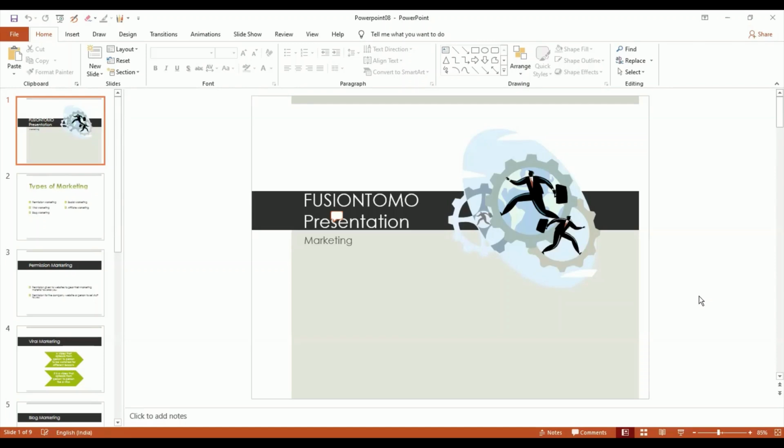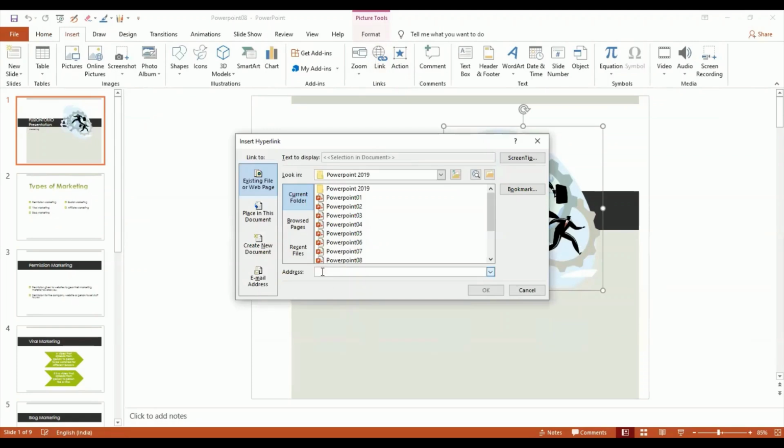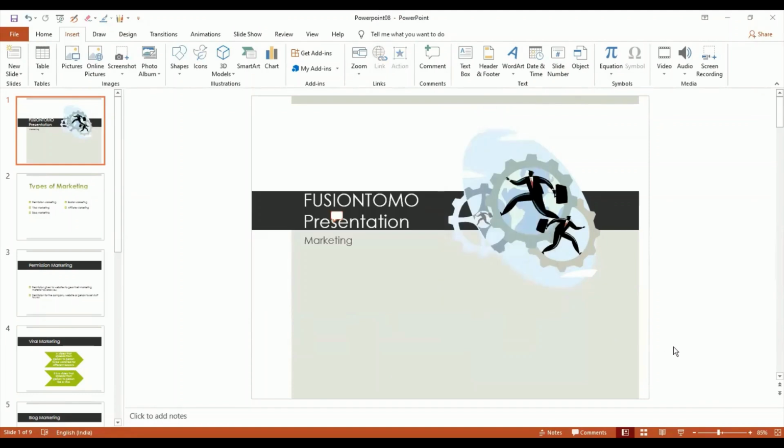So this question is telling us that on this presentation, you click on the first picture of your slide and you simply go to insert and you go into something known as link. And in the link option in the address bar, you type the name of the website, fusion2more.com and you click OK to it and the job is done. This picture now is linked to the website called fusion2more.com.